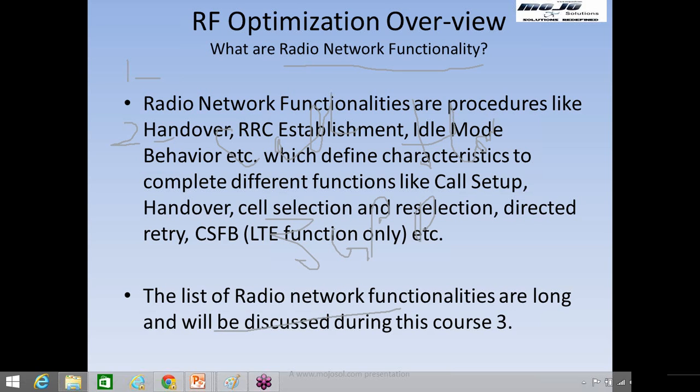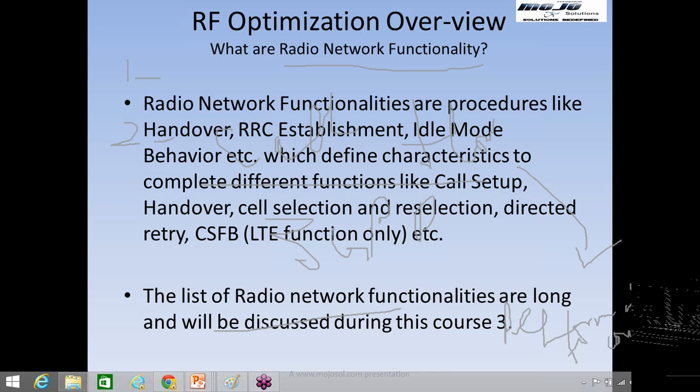So what is the actual call flow, and if there is a failure in that call flow, how do we measure? We measure using performance counters.